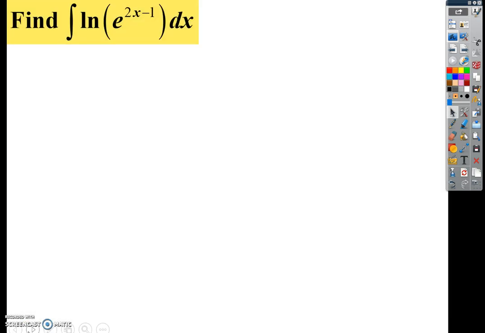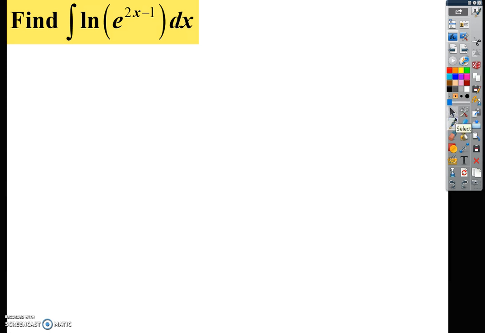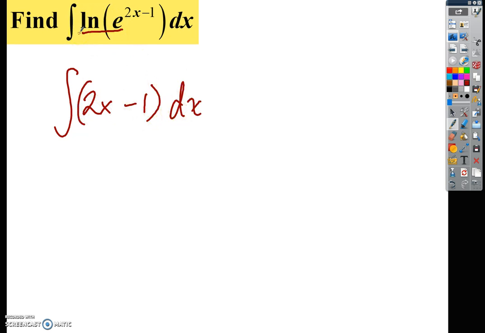All right, again, go ahead and pause. This one's a little bit trickier. So maybe let's not pause yet. Let's stare at it for a minute. Okay, the first thing to notice is that we've got the natural log of e to the 2x minus 1. And we know that the natural log and e are inverse functions. So we can make this complicated or simple. I'm going to go ahead and simplify before we start. We've got our integral of 2x minus 1 dx because these two undo each other. And so that makes this problem fairly straightforward.